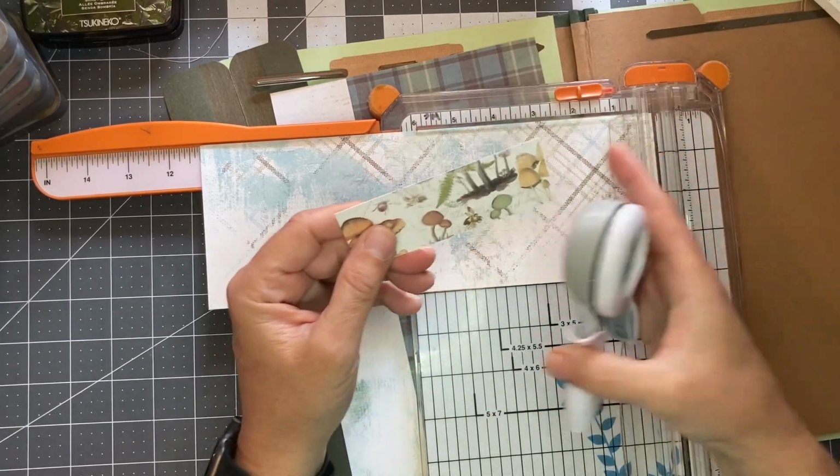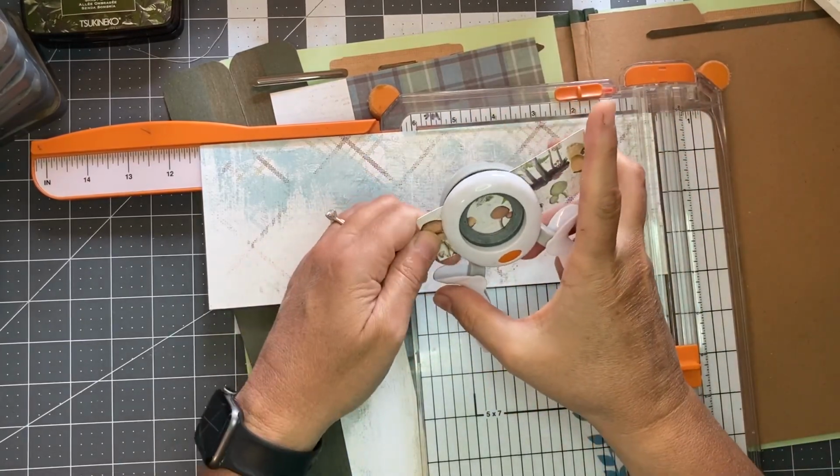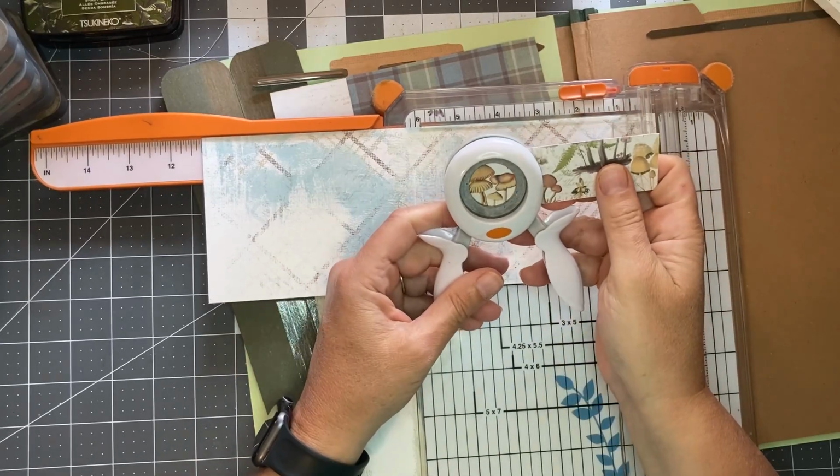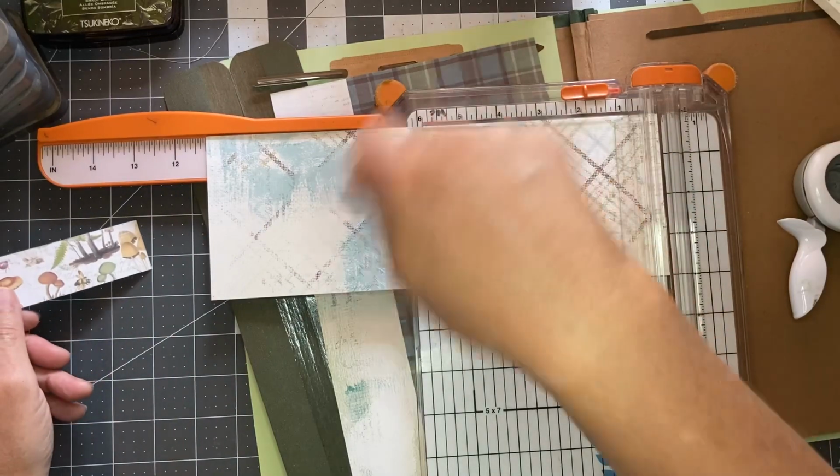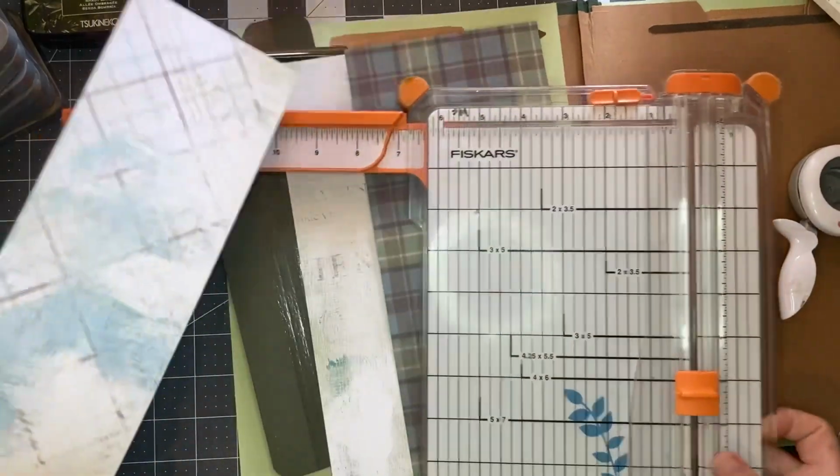That's cute. Maybe that should be my, yeah, we'll punch some holes out of that, and that would be my little twisty tie thing. Okay.